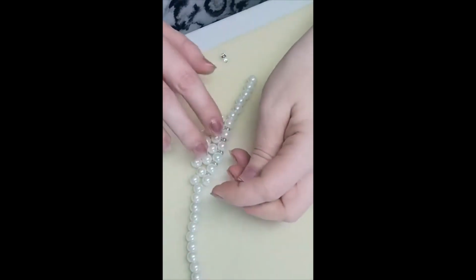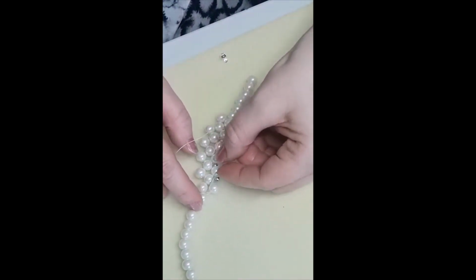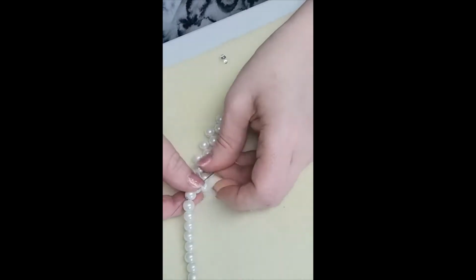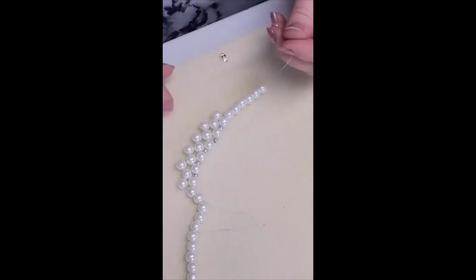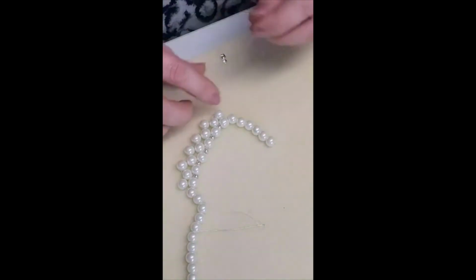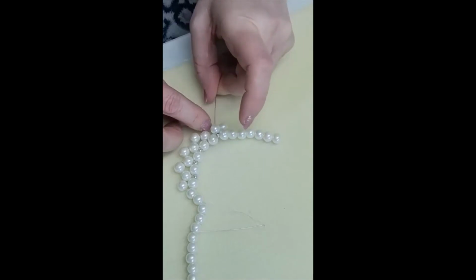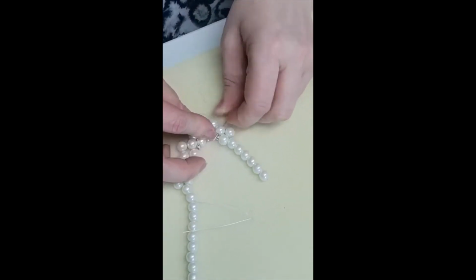So then you would actually push your needle back through the other end. Now you could say, well, what about the other needle? Personally, I would actually use that to go round some of the beads to reinforce it. So just use the thread path just to tighten it up a little bit, like so.